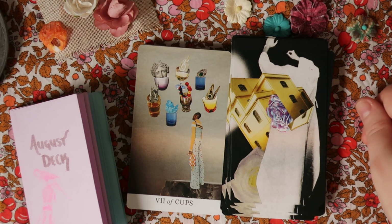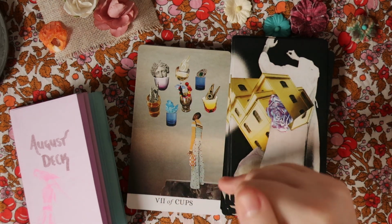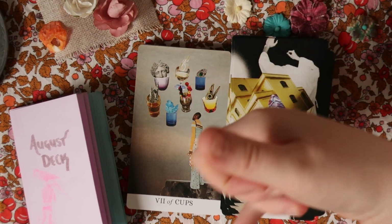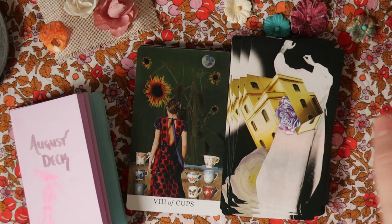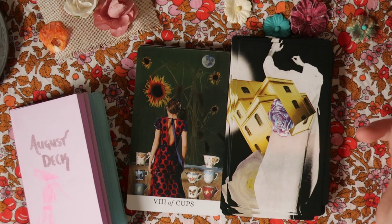I do really like that. I like how there's something in the cups in each one, and they're all so different. And this person, there's nothing around them, so really all that is on their mind are their choices. There's really nothing else they can do but make the choice. We have the Eight of Cups. This feels like a chalkboard to me, like she's writing on a chalkboard.